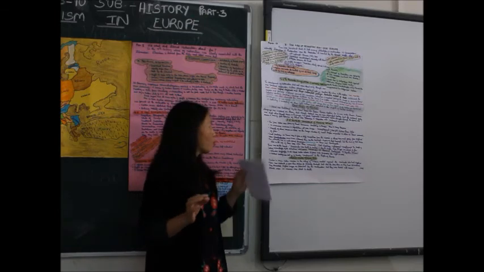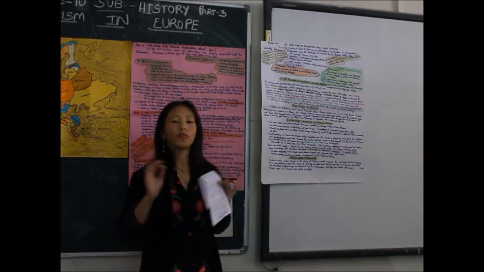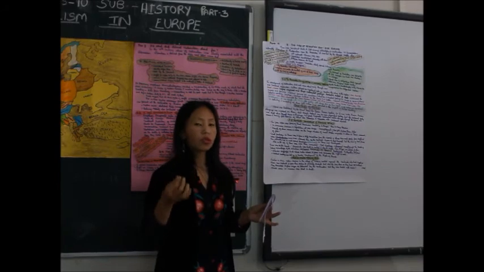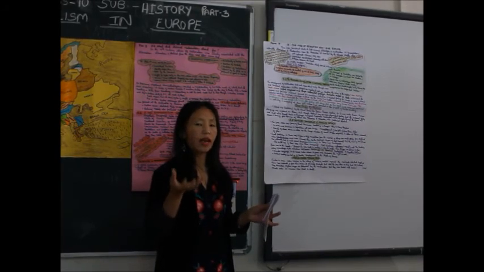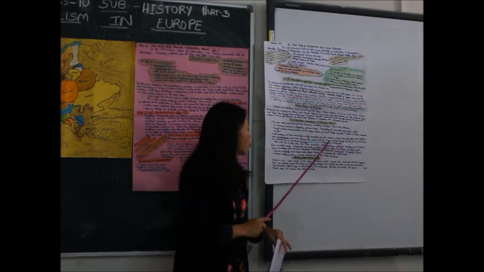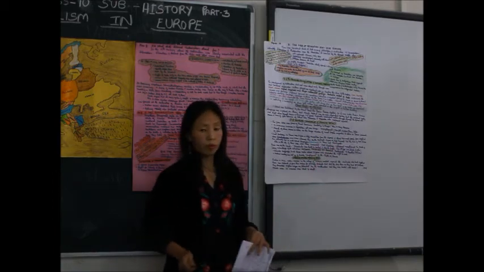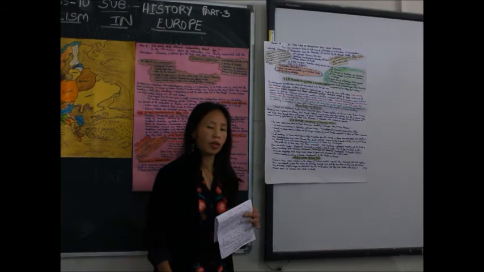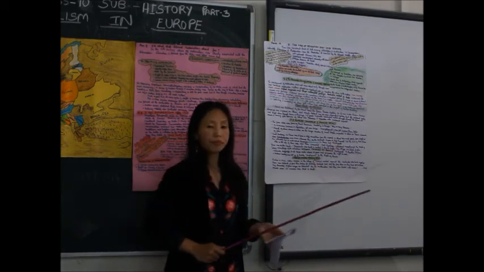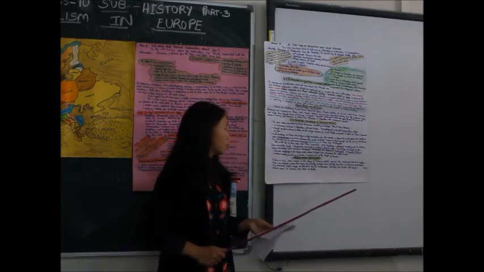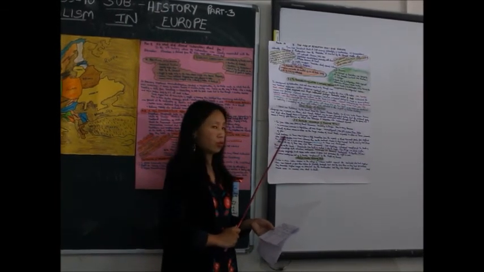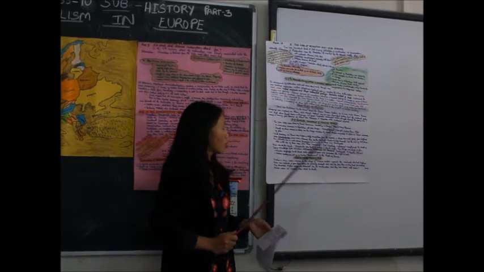At the same time, the small producers in the towns, handloom producers or domestic producers, those who ran domestic handloom industries, had to face stiff competition from imports of cheap machine-made goods from England. England was already industrialized, and that's why they started using machine-made goods. Machine-made goods were very cheap and attractive, so people started using more of them. That's why the local producers were having a very tough time.